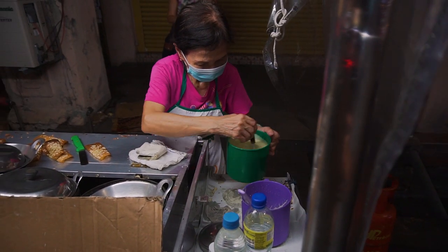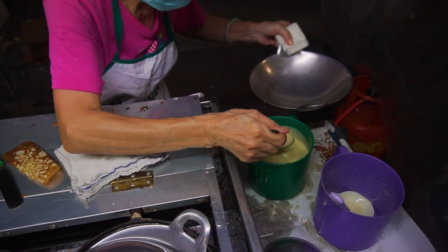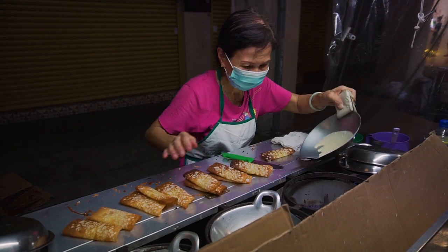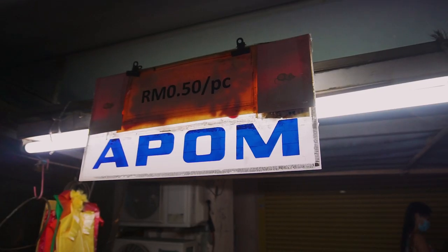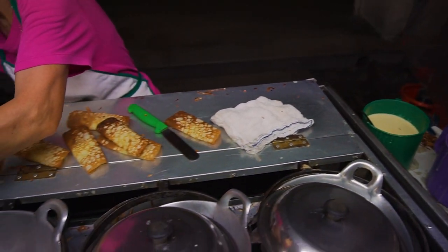Apom is a traditional Indian snack made with sugar, eggs, coconut milk and flour, mixed into a batter then thinly spread into a small wok and cooked until brown at the sides — that's where all the crispy goodness is. It's kind of like a flat pancake. It's super crispy with a mild sweetness and fragrance from the coconut. It's a really good snack at only 50 cents per piece. These apom are like chips — we couldn't get enough. A perfect snack to binge on.